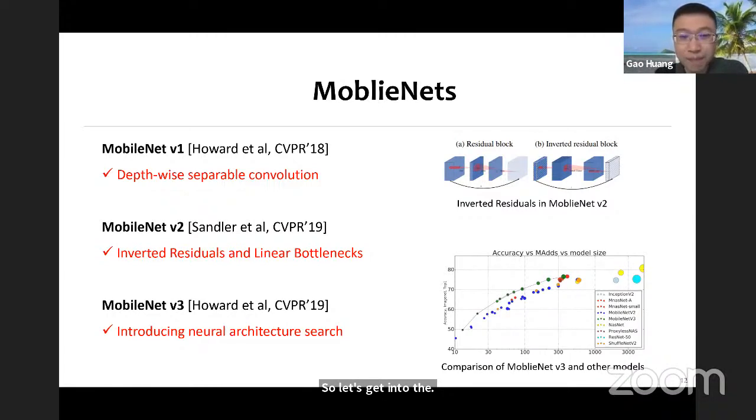The most popular one is perhaps the MobileNet series. The first MobileNet was developed in 2018, I guess it was put on arXiv in 2017. The key idea is the depth-wise separable convolution I just introduced.